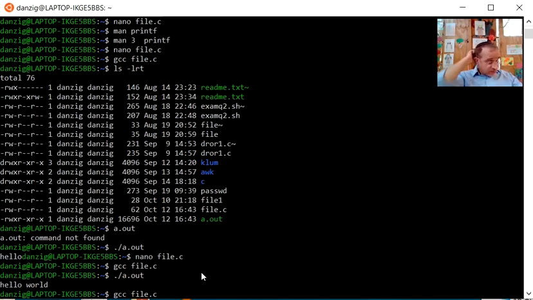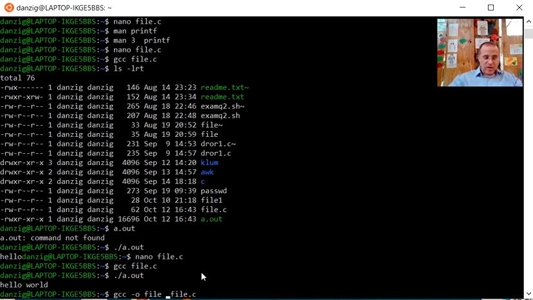I can give a name, instead of calling it a.out, which is the default name that every program will get when you compile it. I might want to give it a specific name. If I want to give the compiled version of my program a name, I'm going to type -o for output file, and then I give the output file the name I want. Let's call it program 1. Here I can call it whatever I want. I don't need extensions like .c or .anything. I could write a .anything. So I'm going to call it program 1. That's a little bit confusing because it's different from the name of the file. So let's call it file.